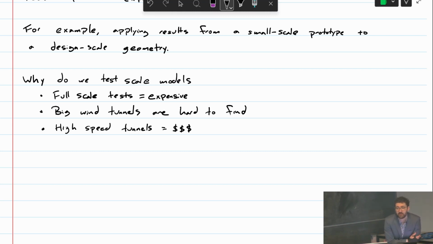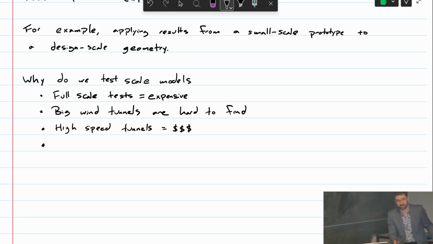Yes. Do you ever go backwards, like say something's too hard to really build? I can't think of an example, but something that's really small, but you actually want to be able to really see the scale of it or the fluid dynamics of it, so you make an even bigger version. Yeah, I know what you're saying. There's multiple reasons. Maybe your small geometry is really expensive to make. Maybe you're doing something like a micro scale. This isn't that commonly done, but in principle it could be. If it's really expensive to manufacture something really small, like tight tolerances, you could in principle just test a bigger version of it and scale the results down.